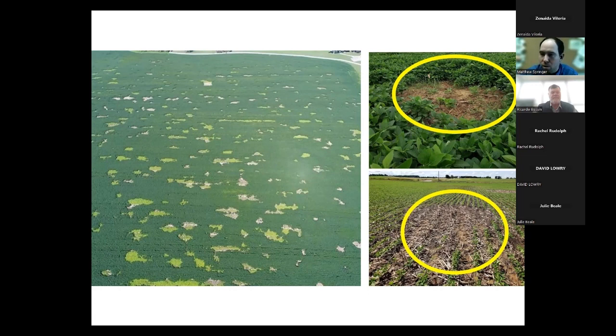you go in, plant some soybeans, start seeing growth. You end up a couple weeks later or months later, take a look at your crop, and you see it looks like Swiss cheese, as is shown in the picture here. Unfortunately, this gets very difficult to spot on the front end, and it's even harder to deal with because there's not a whole lot of options at large scale.